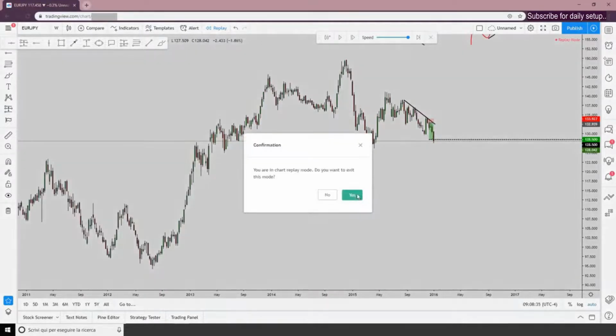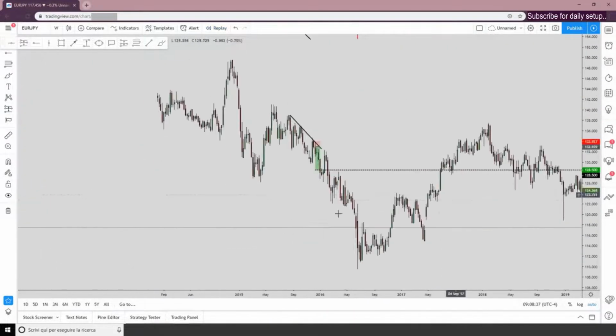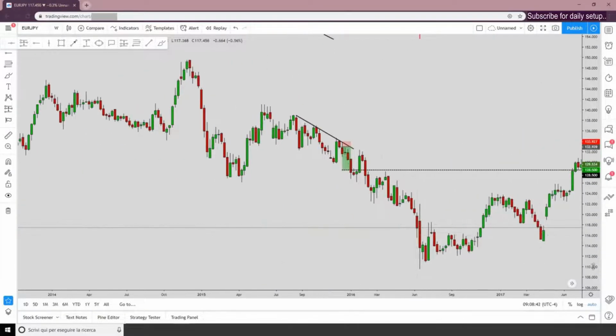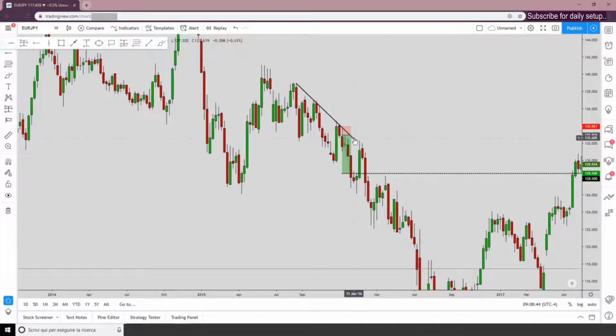Let's make another example. Actually, we can immediately make another example here on the weekly time frame, so the concept will be clear. If we just extend this trend line, now we have 3 touches, and when a trend line has 3 touches, it means the trend line itself is confirmed. What do I mean by confirmed? Basically that we have a high probability that the market will shift away from a trend line if it's touching it for the 4th time.